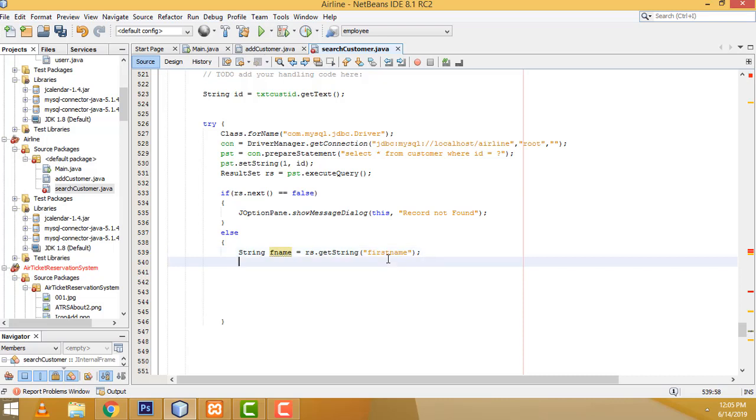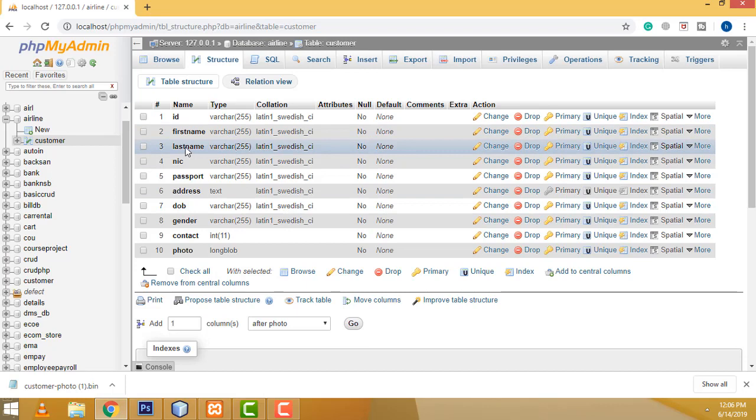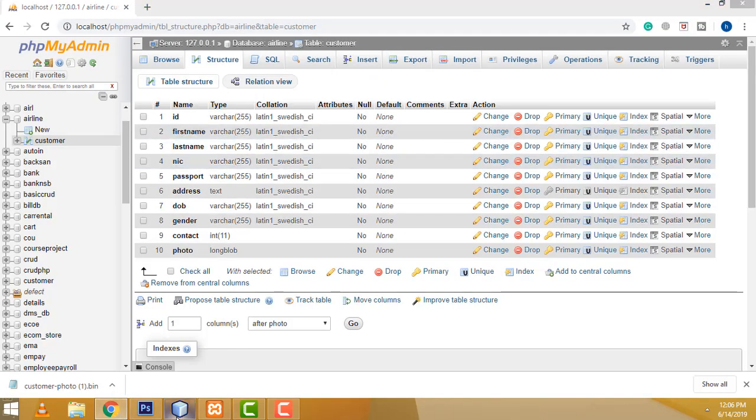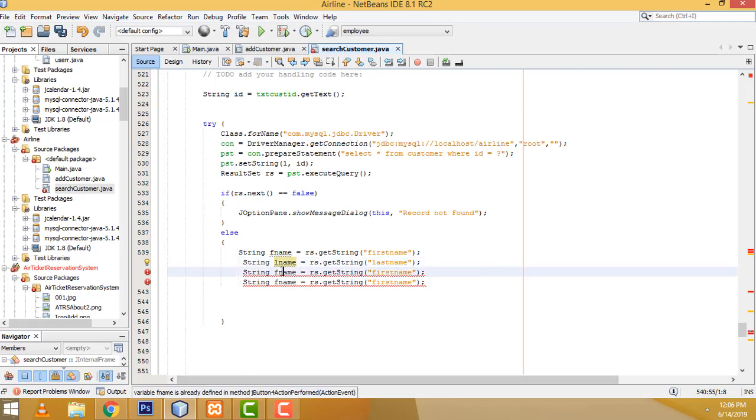After that, the second one we have to fill. Control C to copy, Control V to paste here. lname means last name. Here you have to write last name. What you wrote here, the same thing you have to give here, okay? Otherwise, if you write something different here, it won't display the data. The same name you give here, you have to give there, then only the record will be displayed, right? After that, another field is NIC and passport. NIC, this one should be the passport variable, passport.